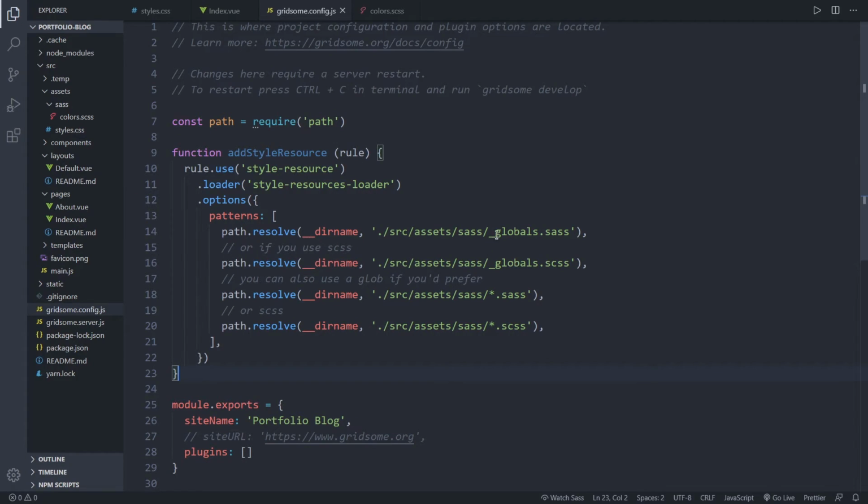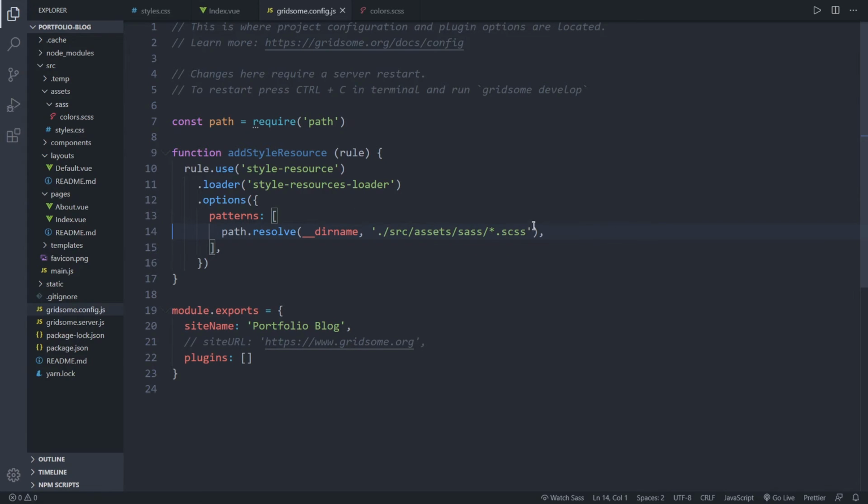And you can see that it's using all of this different code right here. I'm not going to be using the different version of Sass, which is right here, so I can just remove all of this in front of it because we're not going to be using an underscore globals. We just want it to be loading in any Sass file inside of it. So actually I can remove all of this because we're just using the .scss.